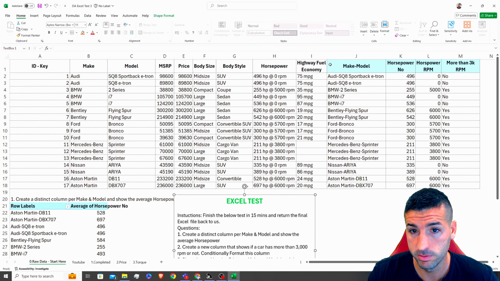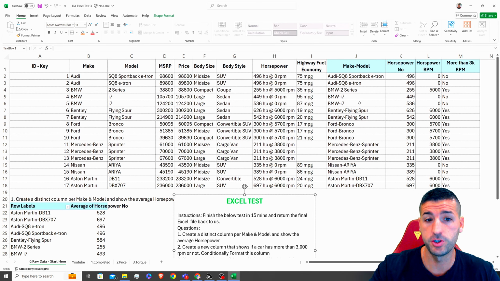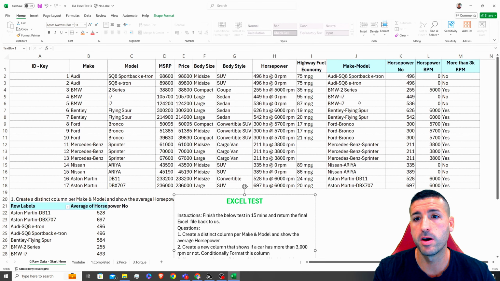I'm doing it now, some of it, but you can also finish the whole test, and then in the time you have remaining, you can make everything look a bit nicer.